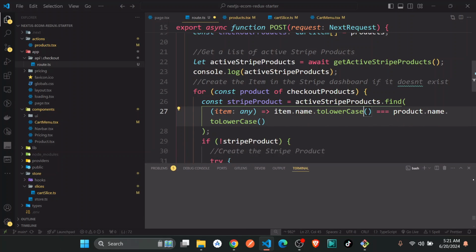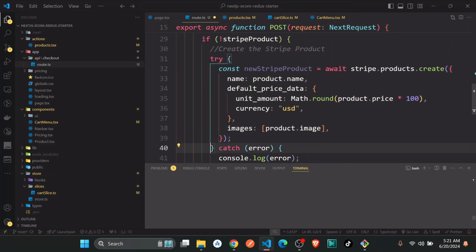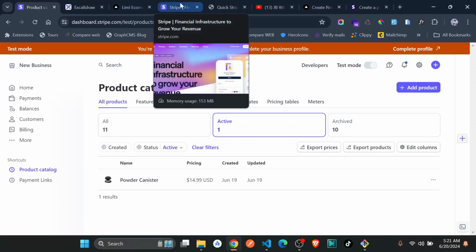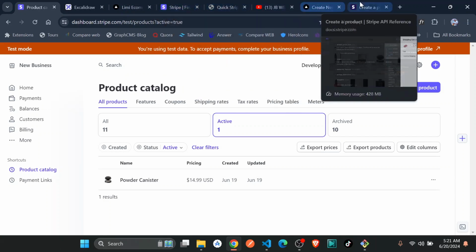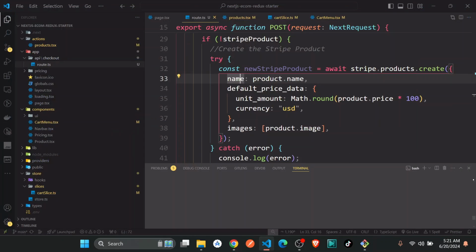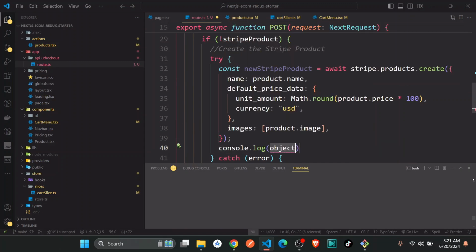Okay, and now that we are here, maybe what does this return? What is the response to this? In Stripe, the response to this is actually that product. So we could either return this product, or we could just console.log the new product.